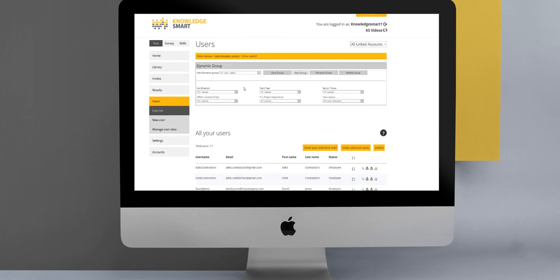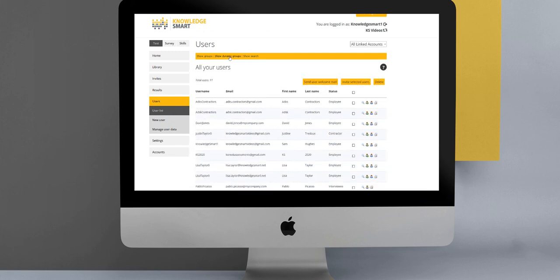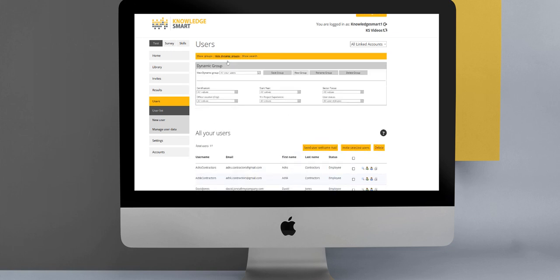If we then just look at an example of how these user data fields help us, we are under the Users menu and submenu User List, and I have just selected Show Dynamic Groups, and now I can see that I can now start using my user data fields to define a new dynamic group, which can then be replicated across to results and invites as well.